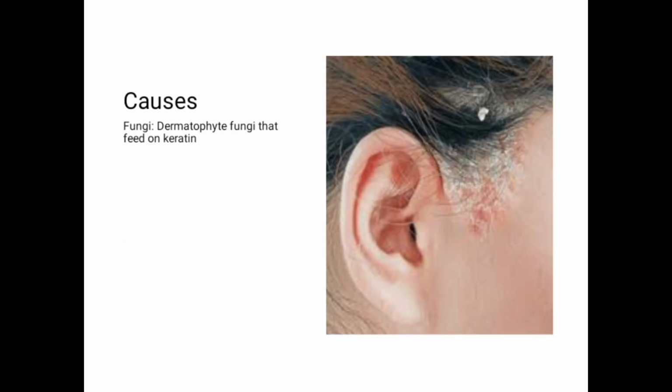So now, what causes this ringworm? The infection is caused by fungi. We know it's a fungal infection. Dermatophyte fungi that feed on keratin. From the structure of the skin, we have the dermis, and one of the parts of the skin is this keratin. This fungi majorly feeds on this part and it reproduces more eggs quickly, and it causes infection and all that.